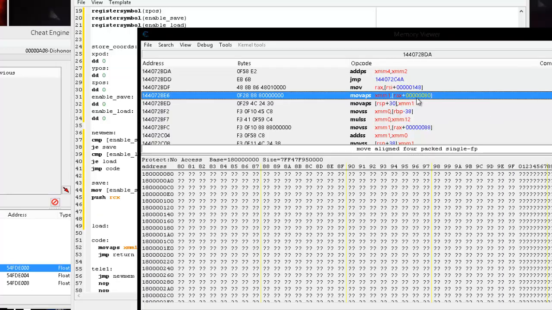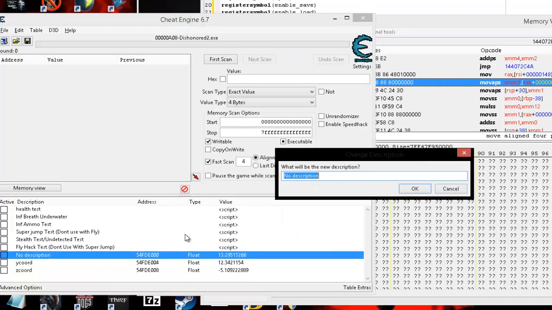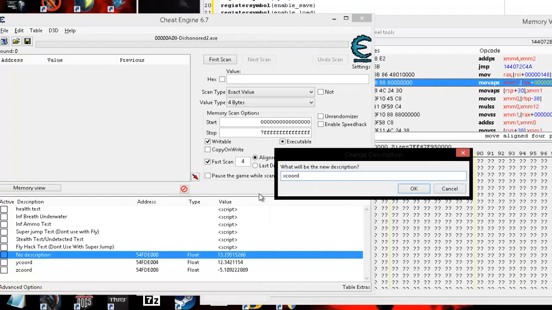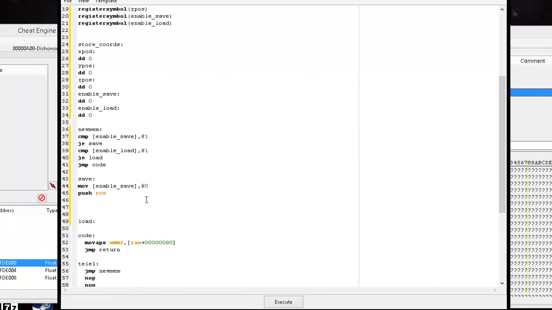Well, we know that our RAX at this area plus 80 is our X coordinate, which I forgot to label, which is this right here. So for right now, and we know that since they're 4 bytes apart, that RAX plus 84 and RAX plus 88 will be our other two coordinates.